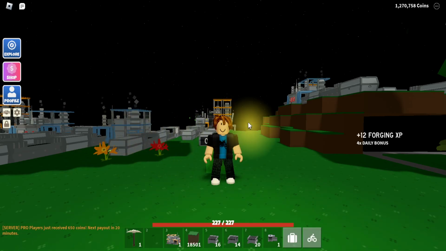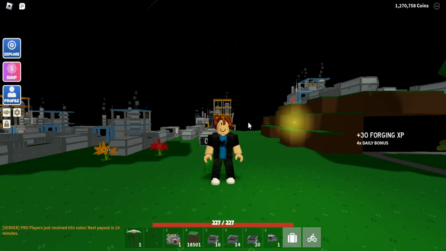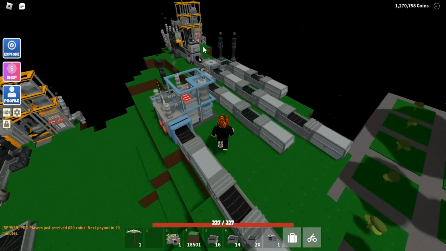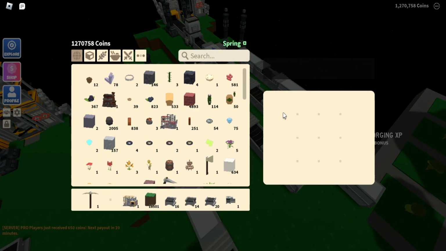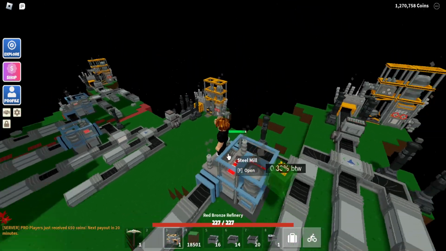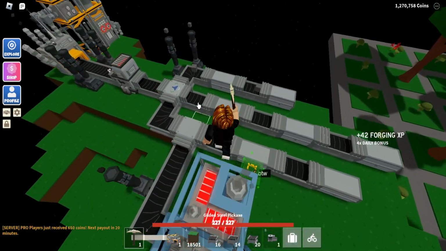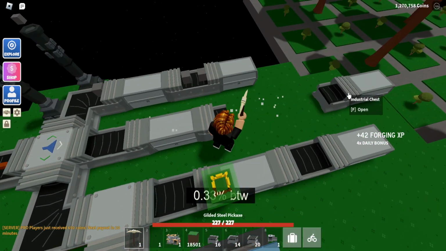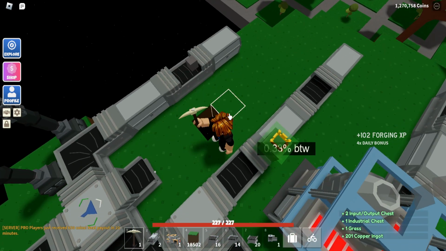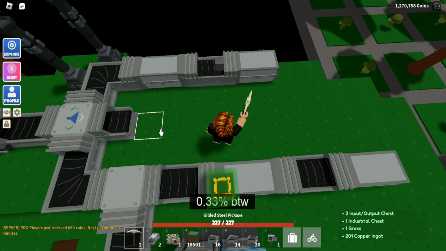Hello guys, welcome to episode 8. In my last episode, 7.3, I built another copper island, and I'm doing this because I want to make a red bronze farm. So first, let me just destroy these real quick, like so. And I'm going to make a drop.